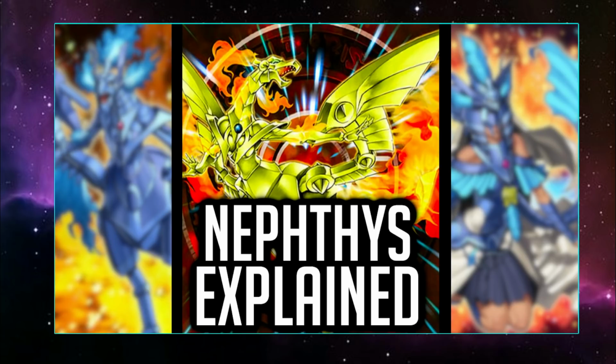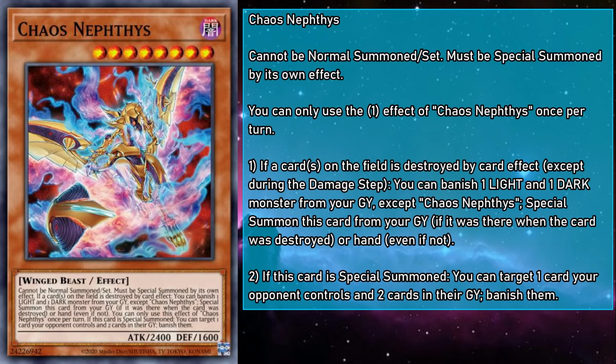Nephthys got a new card, Chaos Nephthys, a level 8 Dark Winged Beast monster with 2400 attack and 1600 defense that can't be normal summoned or set, and must be special summoned by its own effect. If any number of cards on the field are destroyed by a card effect, except during the damage step, you can banish a light and a dark monster from your grave, except Chaos Nephthys, to special summon this card from the grave if it was there when those cards were destroyed, or hand if not.